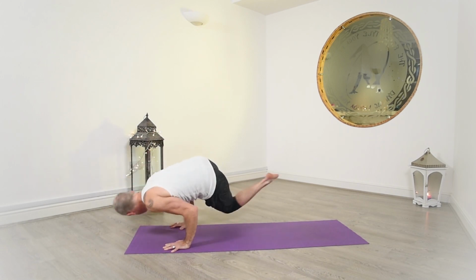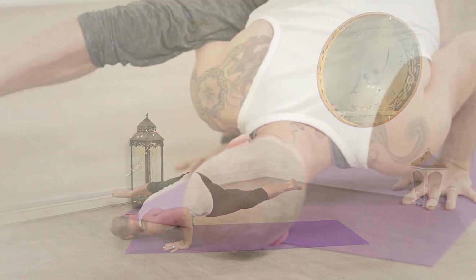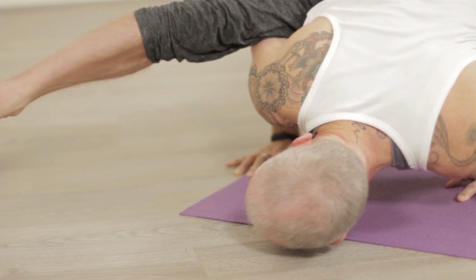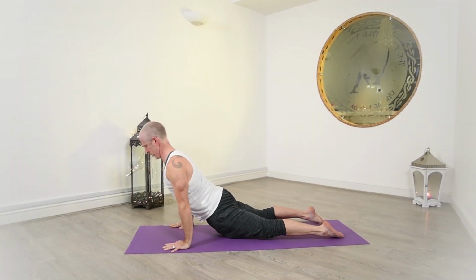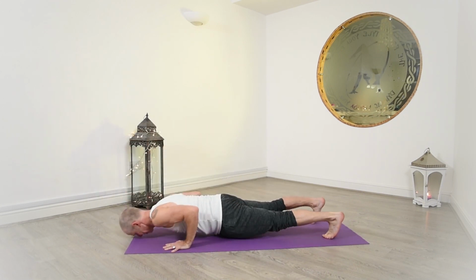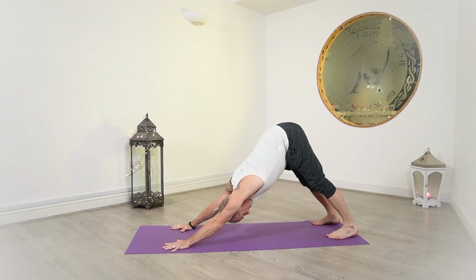Lifting up, separate the feet, spread the legs, shooting the right foot forwards, left foot back. Balance there momentarily before swinging back into a press position. Roll forwards, back to press, push up, and then push back to inverted V.